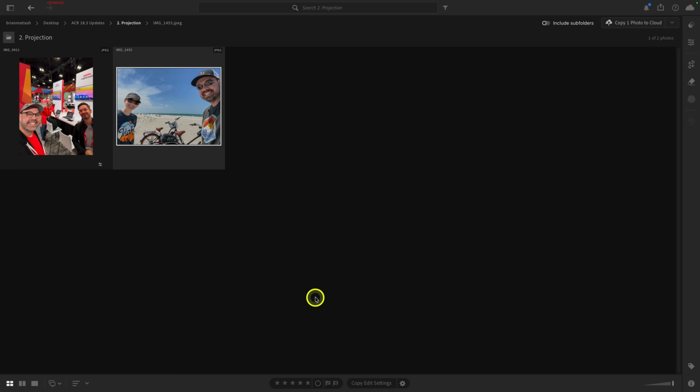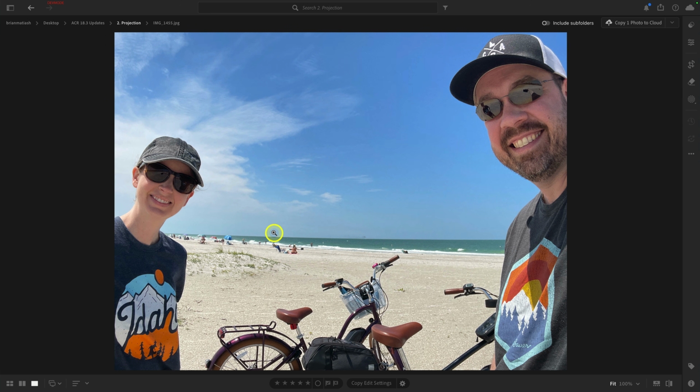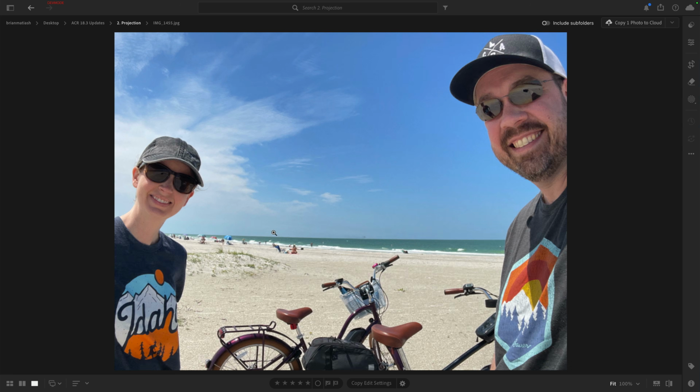And we'll go over to Lightroom over here, and you'll see there is the photo with the corrected aspect ratio using projection versus the unedited photo. All right, and so for the third and final new feature to ACR 18.3, this is a huge one. I can't wait for this to get into Lightroom.